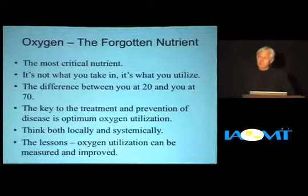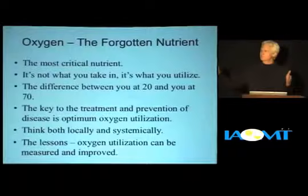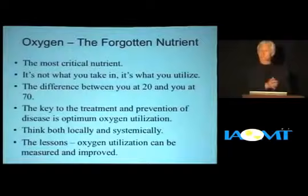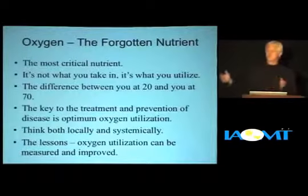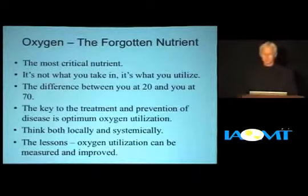Now, how do you get to do that? It wasn't by accident. And we'll talk a little bit about how all this happens today. The gist of this is going to be about how you can use oxidative therapies in your practice. Because again, you're going to operate on the 35-year-old or you're going to operate on the 70-year-old. Which would you rather operate on? A 35-year-old with oxygen utilization typical of a 70-year-old, or a 70-year-old with oxygen utilization typical of a 35-year-old? I'll pick that 70-year-old guy every time because I'm going to get better results. So we'll talk about how you can do that.